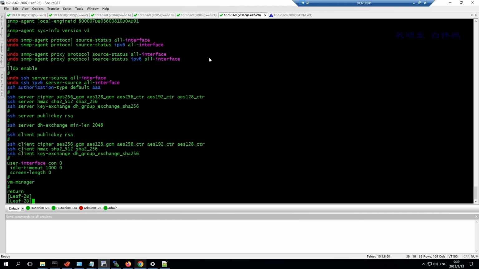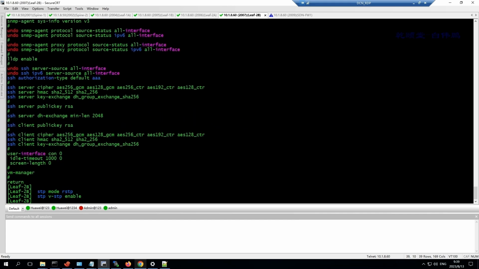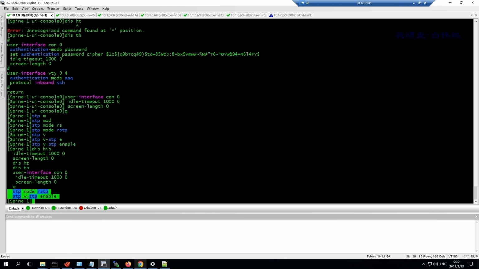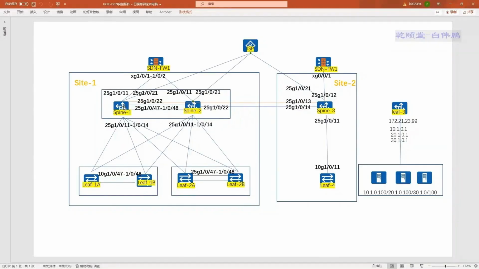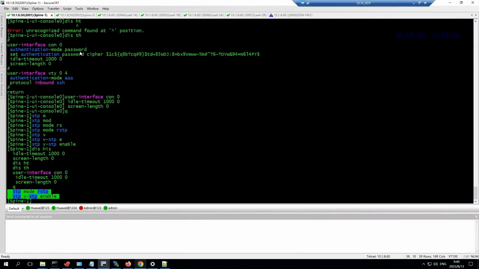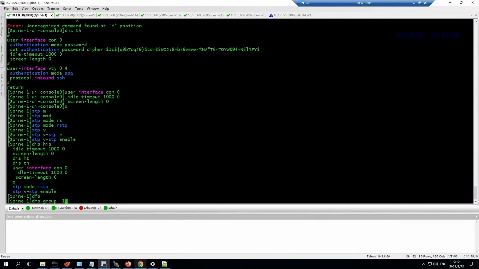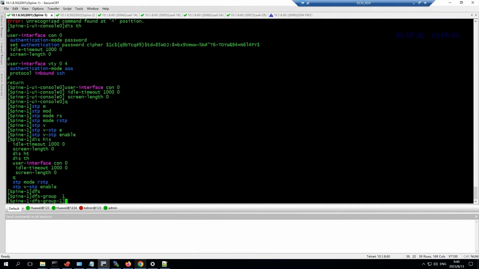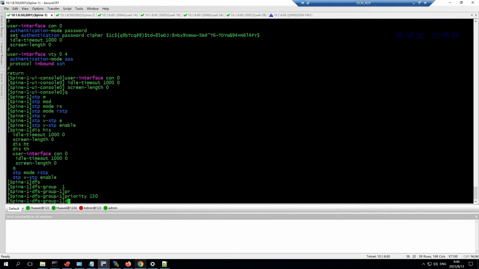Then, let's configure the second part, DFS. For DFS, we use the address like this. It means spine 1 and spine 2 use the address 11.1.1.1. It's like the addresses we use along the Huawei River. Because spine 1 is master, leaf 1 is master, leaf 2 is master. We can refresh the configuration here. It can be directly copied.